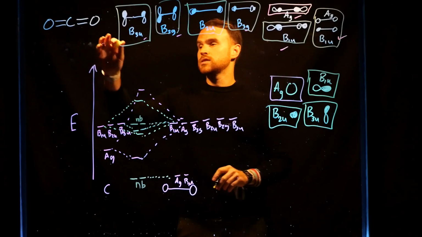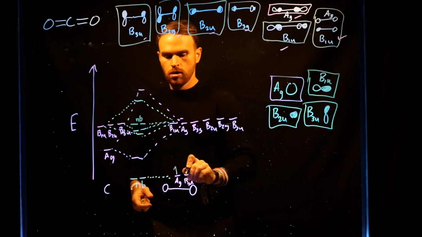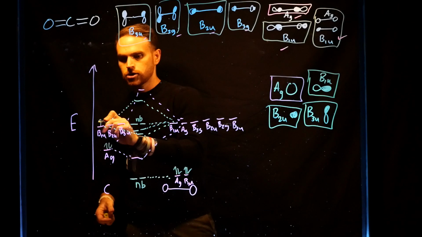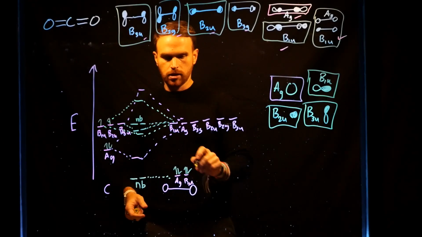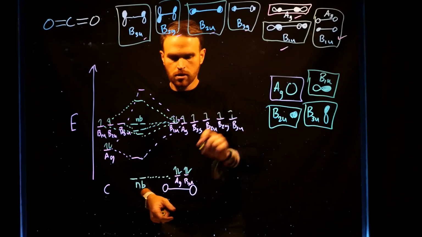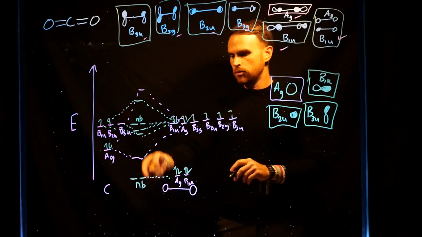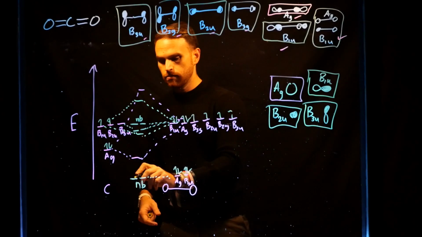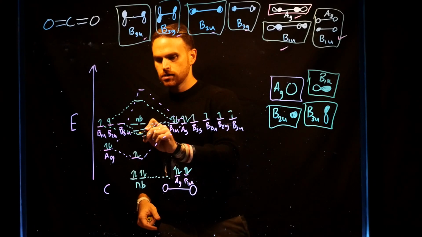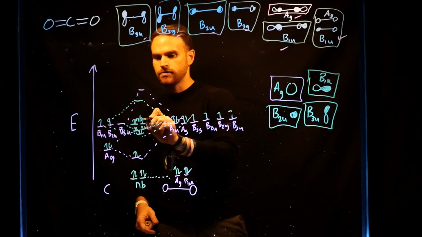We know that CO2 has 4 plus 12 is 16 total electrons with which we can populate the diagram. 1, 2, 3, 4, 5, 6, 7, 8, 9, 10, 11, 12. And now we begin to populate our molecular orbital diagram, and we see that that's 4, 5, 6, 7, 8, 9, 10, 11, 12, 13, 14, 15, 16.